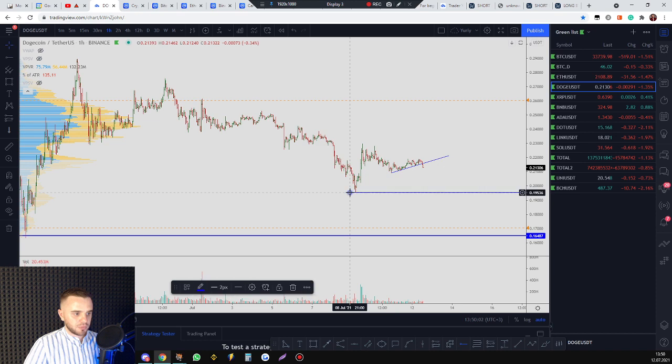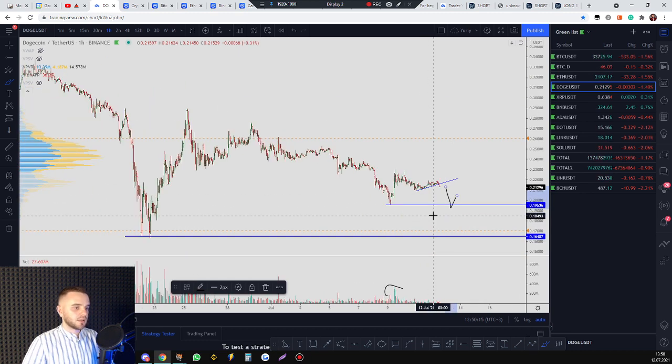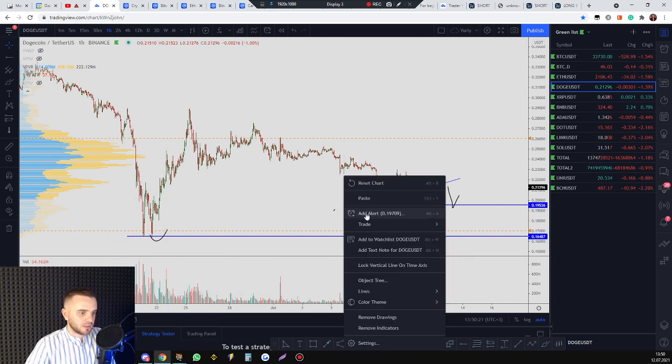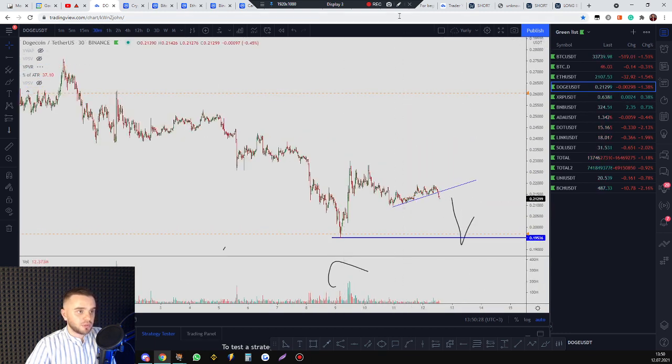I would pay attention to this real low, because about Dogecoin, there is a big volume at the bottom, and I think people that started buying here may start to support Dogecoin again, like it happened here. I would pay attention to this real low if that may happen. If there would be a false breakout, that could be a good buy entry. At this moment, if there would be a retest of the trend line, you also can open a short position.